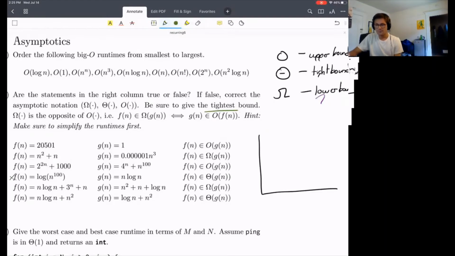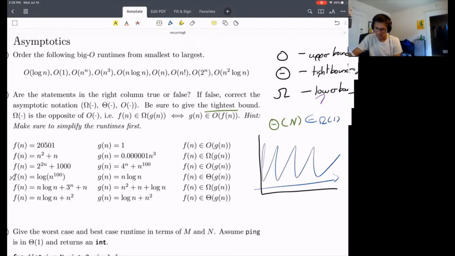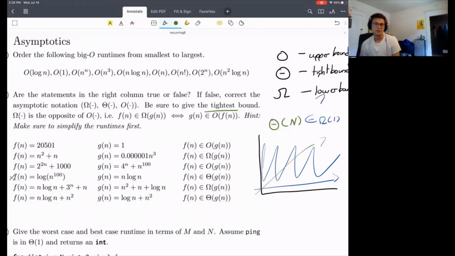Okay, so remember, it was fair to say something along the lines of theta n is contained within omega 1, because omega 1 just is this entire line, right? It basically means anything, and theta n is here. So this is a true statement. This is not a tight bound though, right? It's not a very useful statement either, because again, remember, omega 1 basically means it takes some amount of runtime, right? It takes some runtime is all it means.